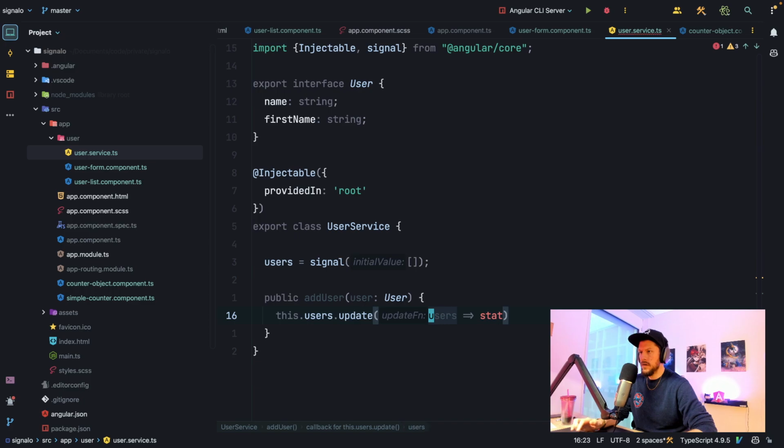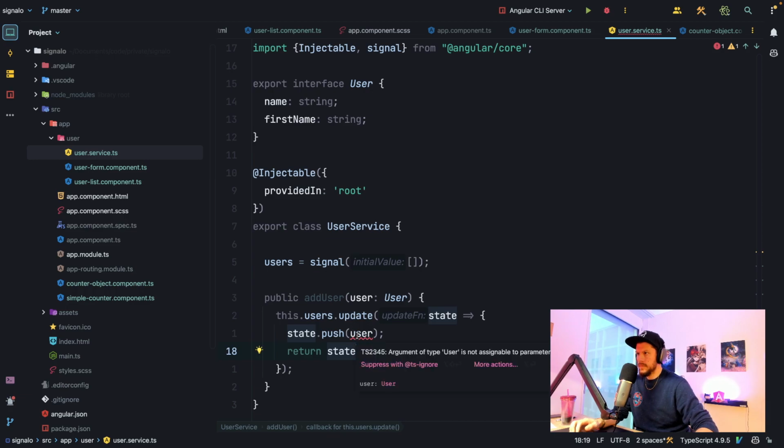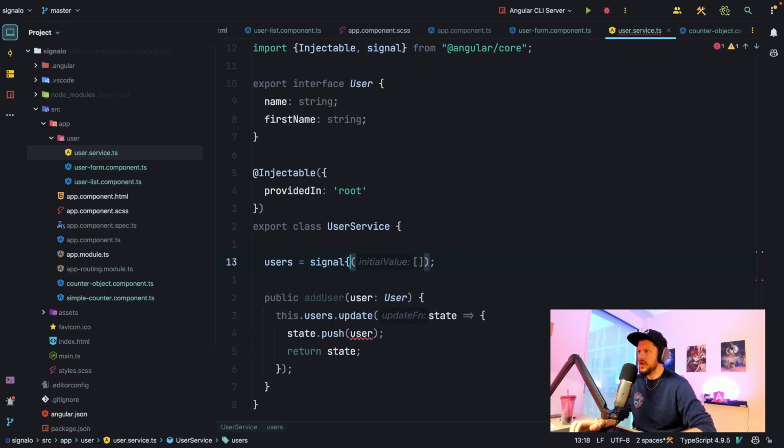Yeah, maybe we go with state.push user. And then we have to return the state, I think. Alright, so is the signal generic? I think so, right?